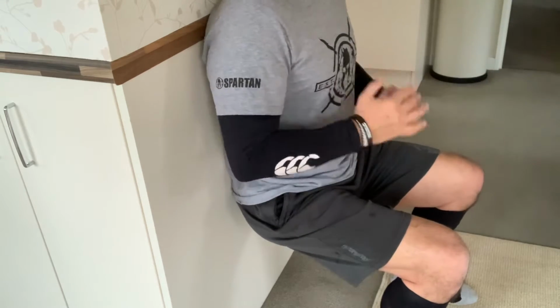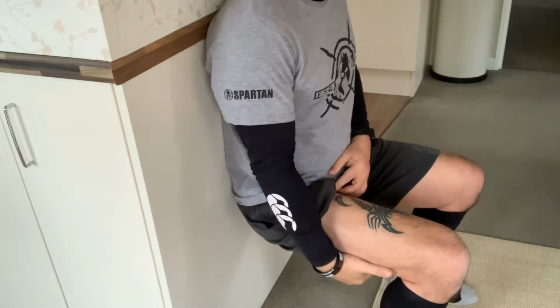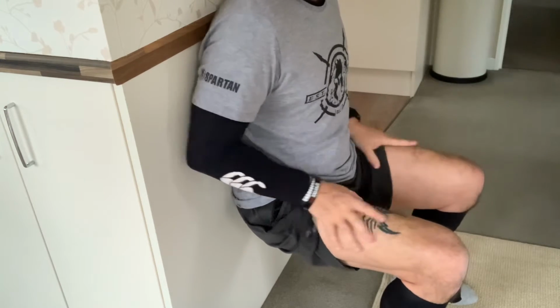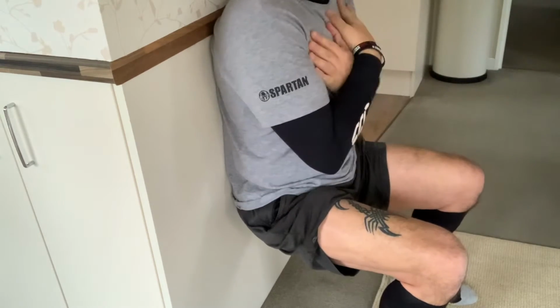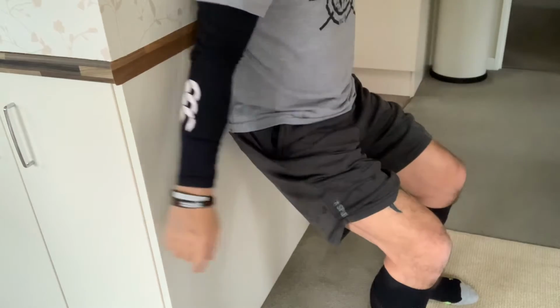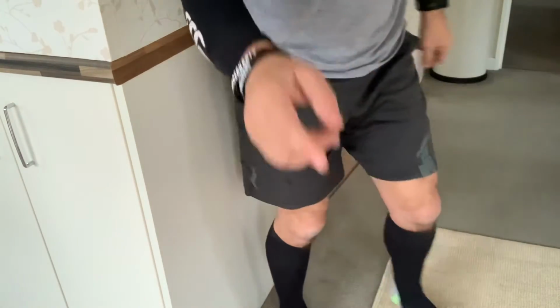Now, in this position, hands across here, this is rock tight, slightly tight, calves are tight, but it is absolutely beautiful pain. Oh my God, it's beautiful, look at that. Holy cow. So that's the position I want, okay? Obviously, if you can only get to here, that's absolutely fine, but your goal is to eventually get right down, okay? That's your first move. Let's move the camera around.